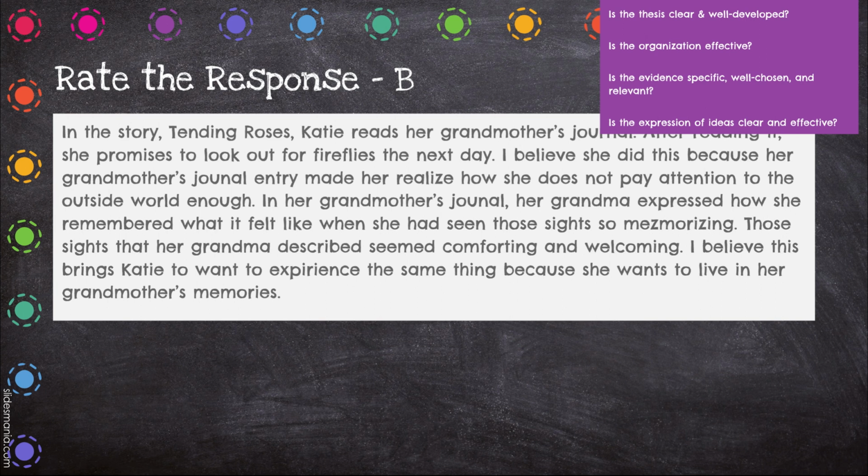Does this student have specific, well chosen, and relevant evidence? Well, I do see a sentence that gives textual evidence to support her thesis. And I think it is specific and well chosen and relevant. And what about the student's expression of ideas? Well, I felt it was clear and effective. I could definitely understand what the student was saying, and I could follow along, and I did feel like it was clear and effective. So let's look at our last example.